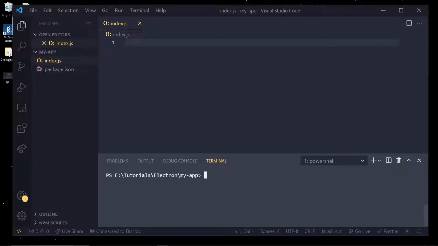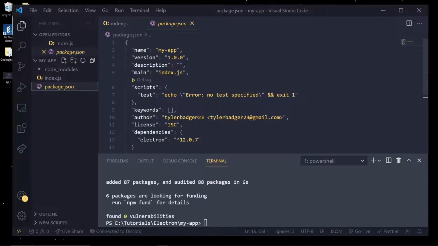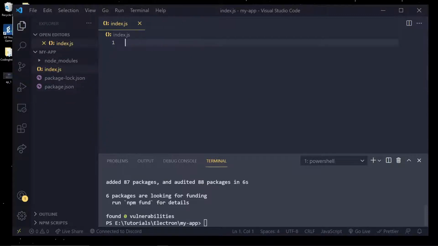Okay. So first thing we're going to do in this episode is learn how to actually create the app and create a browser window. So let's get started. I'm going to npm install Electron, and that's going to put that in the package.json. And while that's installing, I'm going to create a start script so we can actually start our app. To do that, I'm just going to go inside the package.json and put in here electron dot, which will run the Electron application. And that is all we need.